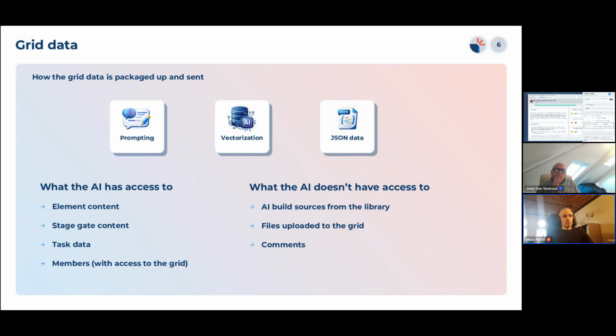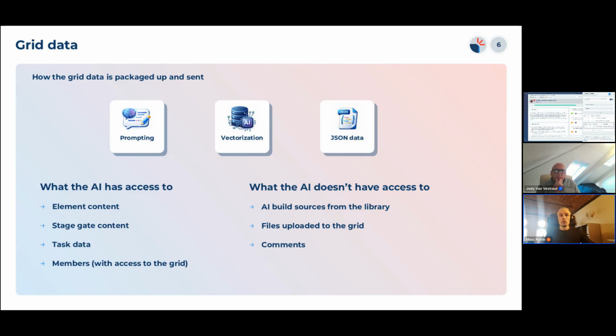The third type is JSON data. JSON data is not specific to AI. It's just a way of structuring data that's been used for decades within computers. Your browser, when you're connecting to a web server, will often communicate in JSON data. But what it is very good at in terms of AI is data analysis.